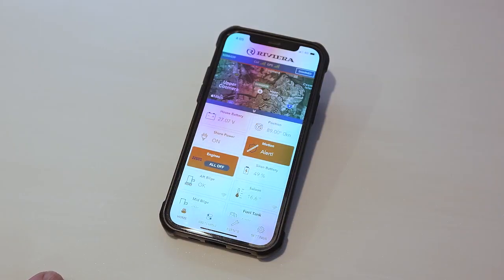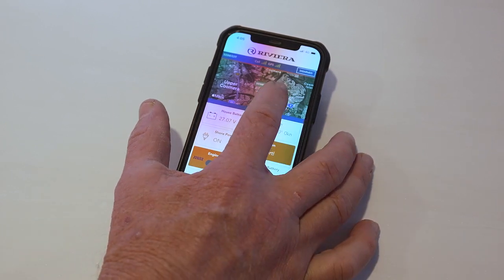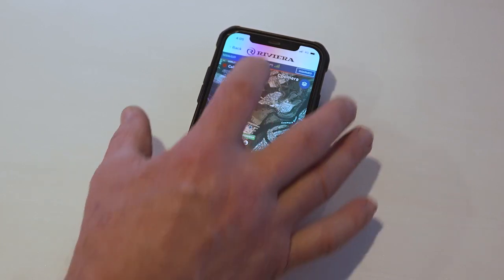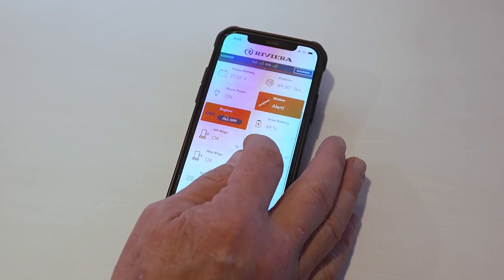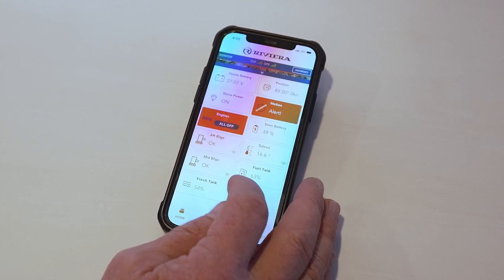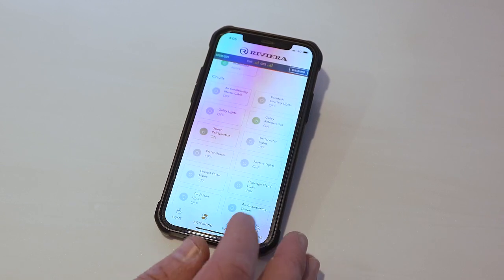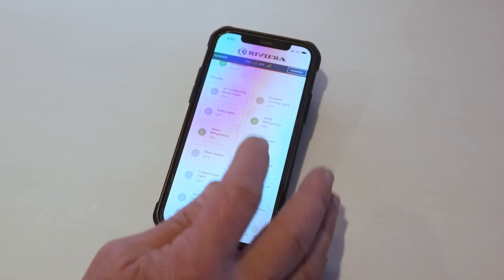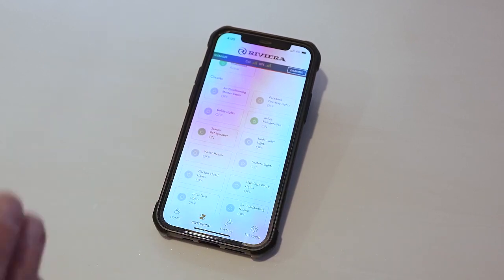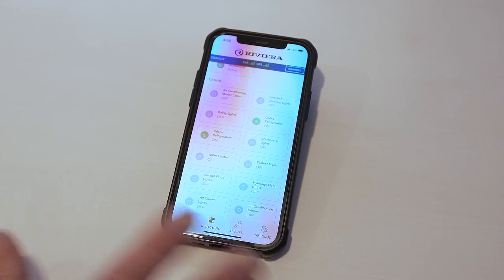You might leave your boat at a marina, but you can actually stay connected with it the whole time through a smart app available on your phone — it's called Siren Marine. It shows you where your boat's positioned and has other great features. You can monitor your shore power, your batteries, your bilges, your fresh water tank, your fuel tank capacity — all these things at the touch of a button. You can also adjust your switching, so before you get down to the boat you can turn your water heater on, turn different lights on. You don't need to be on the boat to control all these systems. It's a fantastic way of staying in touch with your boat wherever you are.